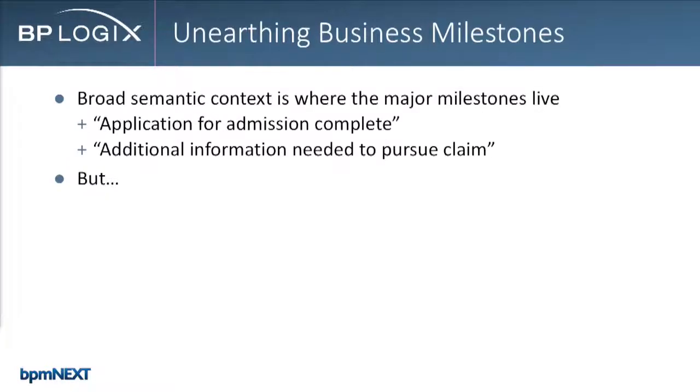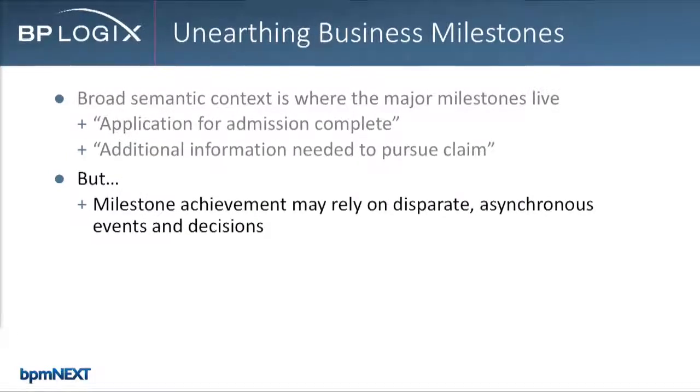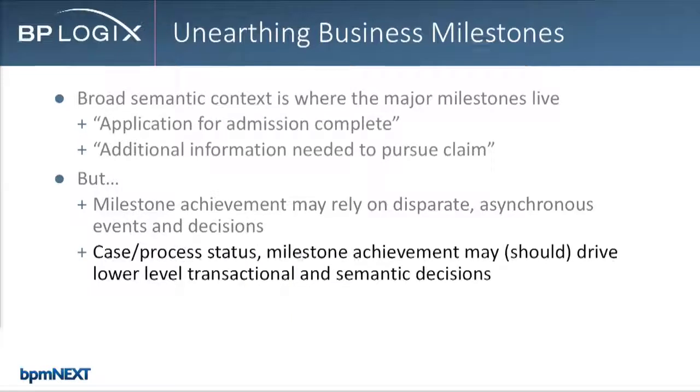I'm going to talk about case a lot today. Let me take a case and say the status of this case is X, when in fact all of the milestones and the things that make up that status are spread around. That's a high-level, human semantic thing. Those may be everywhere. They're asynchronous, disparate across your system. Some of them are happening by themselves, some of them are user-caused. So number one, they're hard to determine.